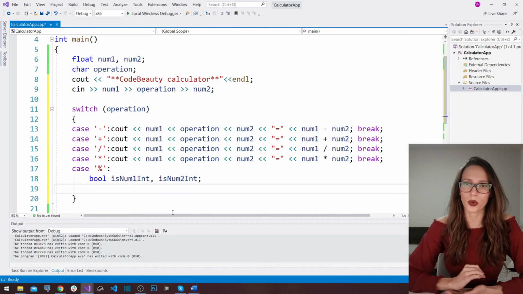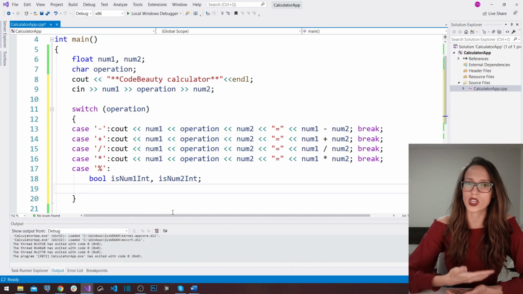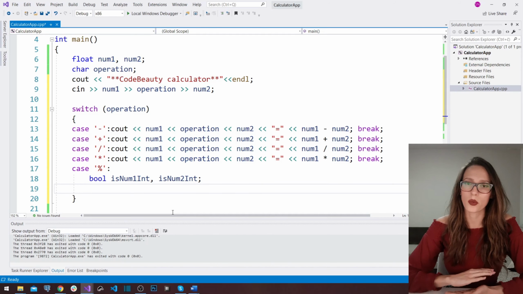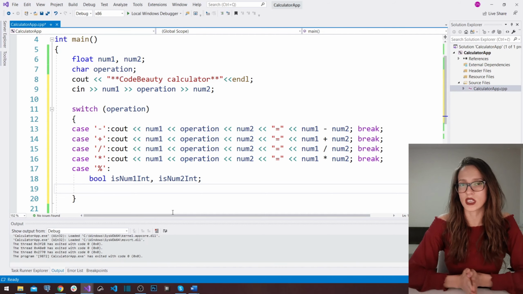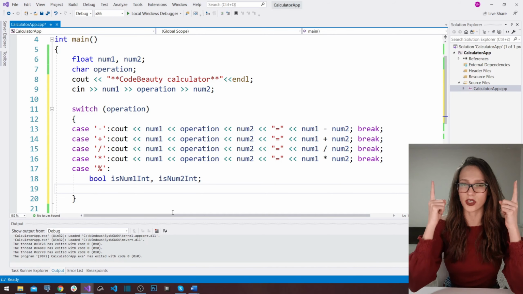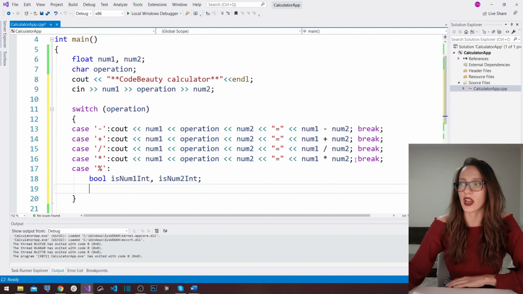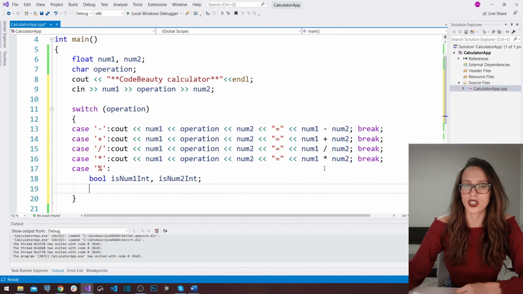So this question is not really a question of programming, it's more a question of thinking in a logical way. If you remember when we were talking about casting operators, we said that a casting operator is used to convert one data type into another. I'm going to link that video here. If you haven't watched it, make sure to do so. And here we are going to try to convert our floating point numbers, number 1 and number 2, into the integer data type.